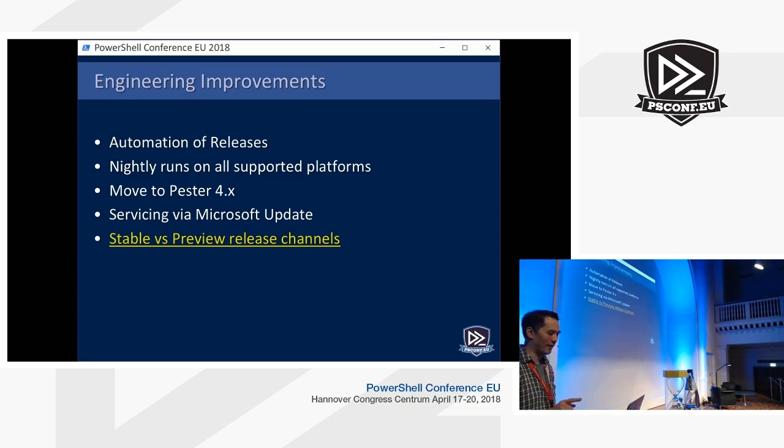And finally, I have a whole bunch of hyperlinks. I think you'll get copies of these decks. This links to an RFC that Joey authored, and we're trying to move to an easier model for both servicing and for you, which is to have two channels. The way to think about it is that PowerShell Core 6 and all versions of PowerShell Core 6 are side by side. So you can run 6.0, 6.0.1, 6.0.2. But most people will probably want a stable 6.0, which would be the 6.0.2 release right now, and also be able to play with the latest and greatest 6.1. So you would have a stable servicing install and a preview install, and those would be treated effectively as two different products, and then we would update each one independently. And this will work on both Windows and non-Windows.